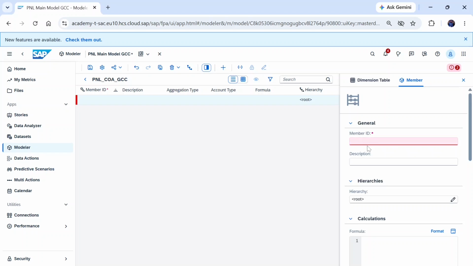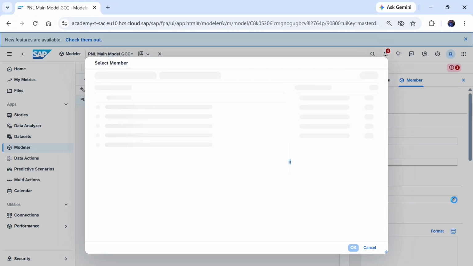Now click on add new member, and then write PNL01, PL00101, and then write net sale or gross sales. You can write gross sales here, and then click on the hierarchy.